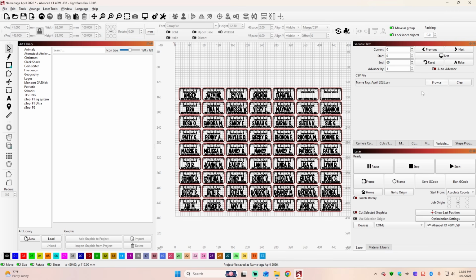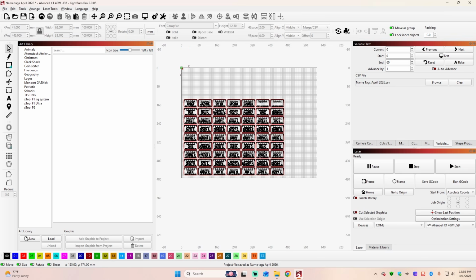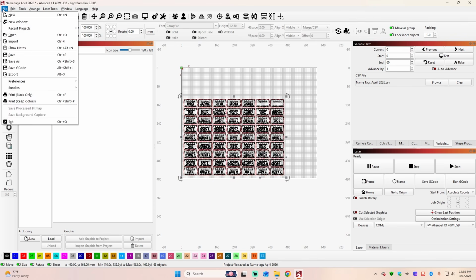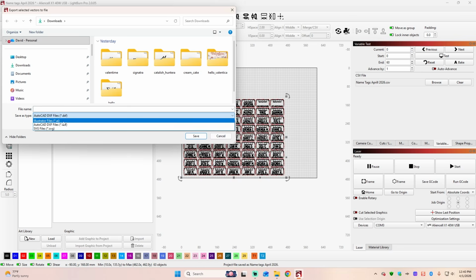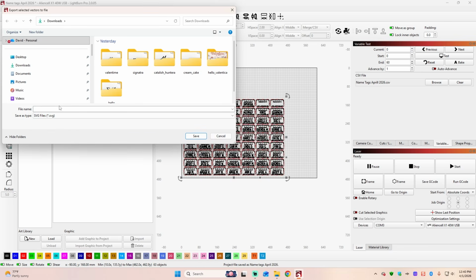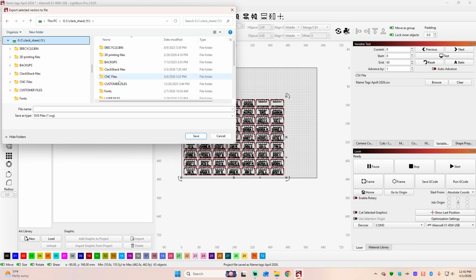What the Bake button does is it converts that variable text basically into an object. So now it shows up constantly. Well, all I got to do now is Control A or whatever, select all of it, File, and export it just like you would any other file, and export it as, say, an SVG. And so I'm going to go back to that folder, because I like foldering things up.